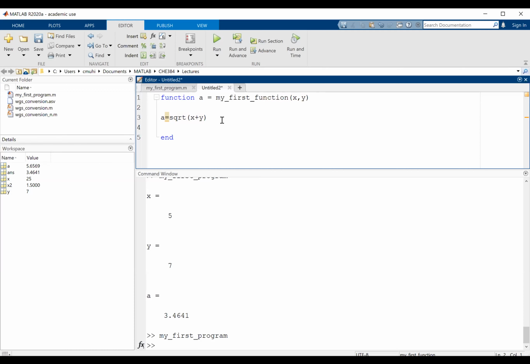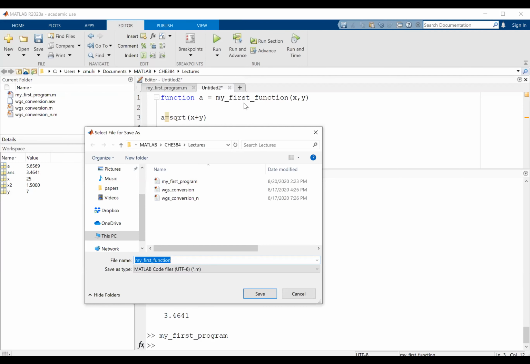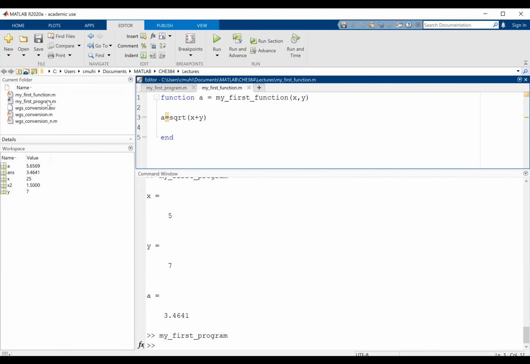And now here I have a decision to make. I can either put in the semicolon such that it won't print out this line to the screen as the function runs, or I can remove that semicolon and it'll print that line out. I'm just going to let that ride for a second. So now when I go to save this, it's going to pop up and it's going to try to save it as the name, my first function, because that's what the name of the function is. So we can hit save. My first function shows up in that screen and it's ready to run.